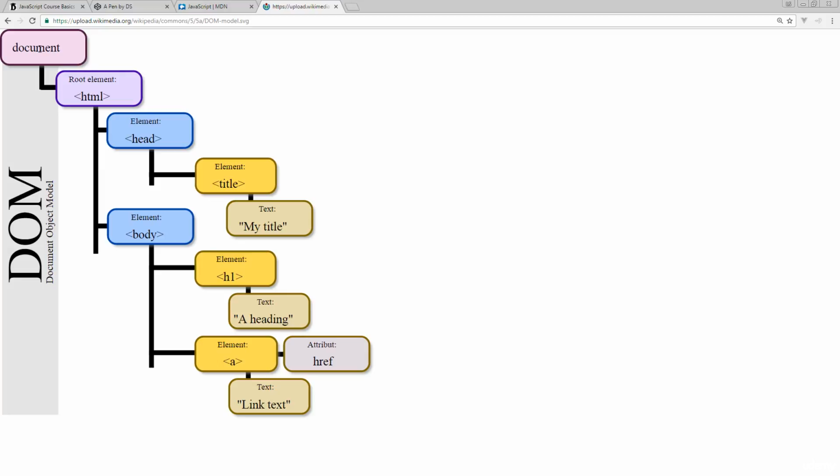So essentially, we've got our document. This is our HTML document, and within every HTML document, we've got our root element. Next, we've got head, with some content in the head, then we've got the body, and then all of our elements that are contained within the body. So essentially what the DOM gives us is the ability to perform actions on any one of these HTML elements, but we're also able to see the values contained within them.